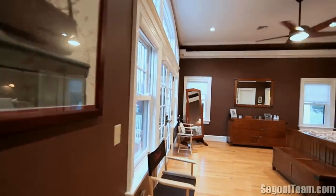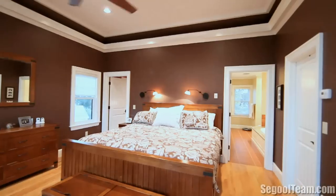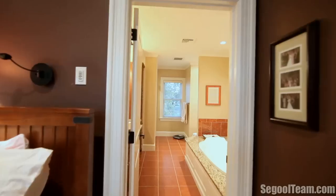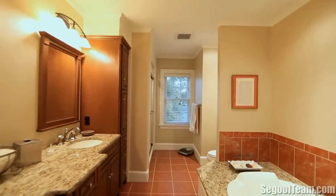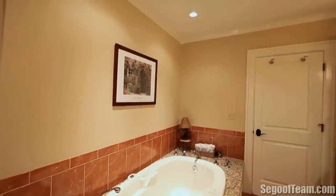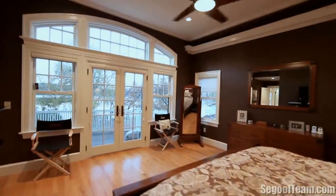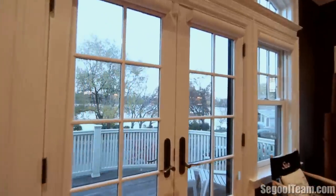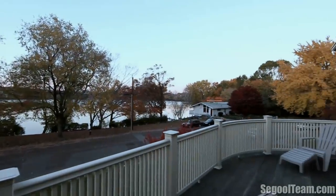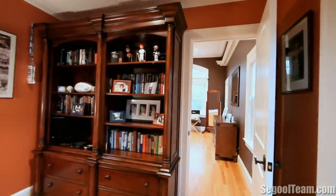Escape from the stress of the day in this grand master suite. The large bedroom features unique tray crown moldings, recessed lighting, and a spacious walk-in closet with a tailor-made closet system. The master bathroom includes a custom-built vanity with double sinks and a granite countertop. Relax in the large soaking tub with auto-dry jets and granite surround. Gorgeous French doors and arch transient windows lead to a private mahogany balcony with stunning water views of Spy Pond. The home office is located directly off the master suite, offering privacy from the rest of the home.